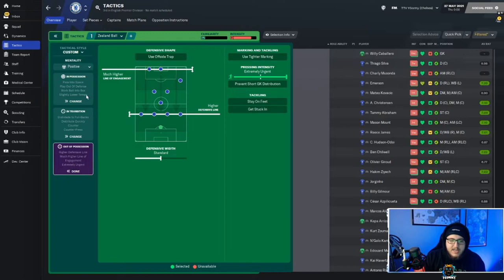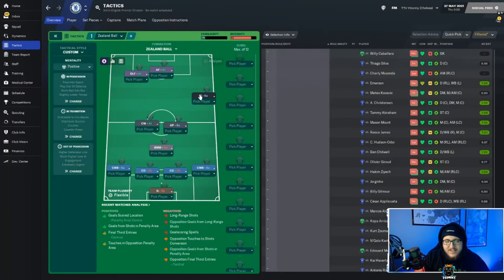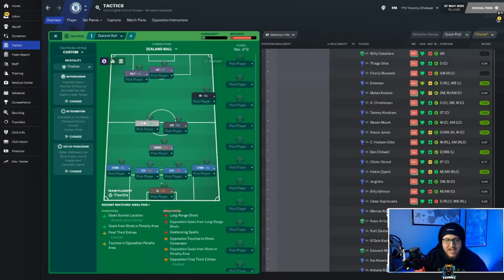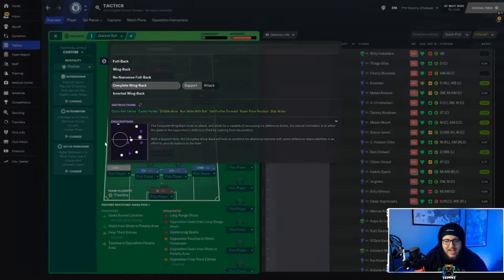Now, getting into what I did for the player roles, I put shoot more often on the advanced forward. The deep line forward I left as is. The winger, I put the crosses aimed at center. I really hope they fix the wording on that. Aim crosses at center definitely flows off the tongue better. Now, the center mid on attack, I have on dribble less, move it in channels, and tackle harder. The advanced playmaker, I have dribble less and tackle harder. The ball-winning midfielder, I left as is. The complete wingbacks both aim their crosses at center and tackle harder. And the central defenders both tackle harder as well.